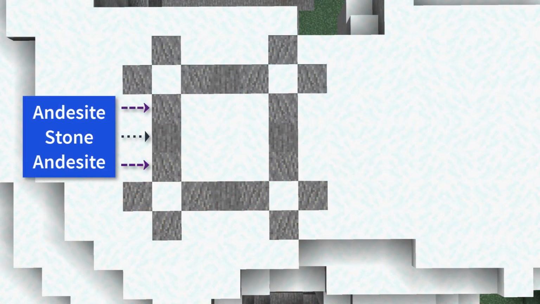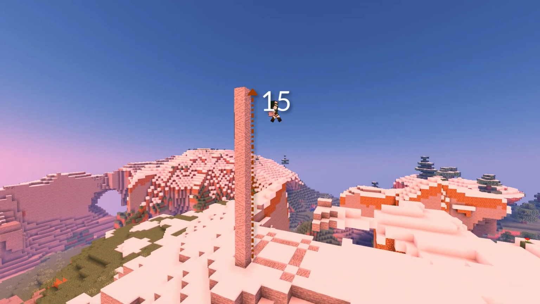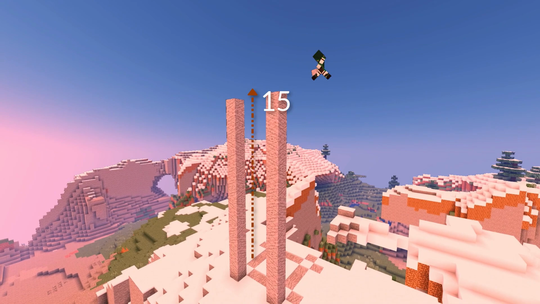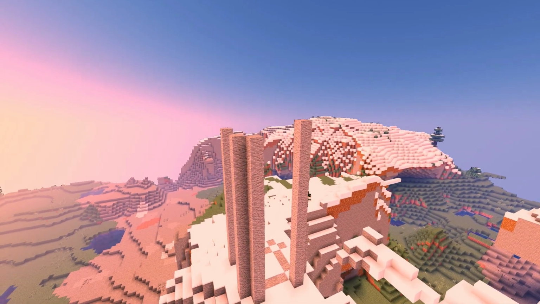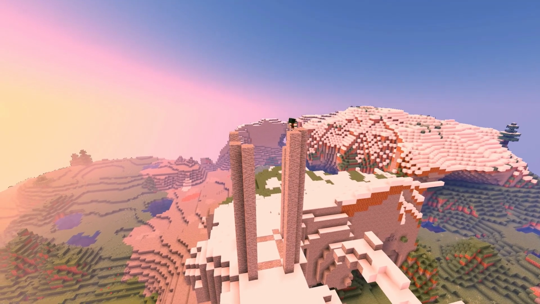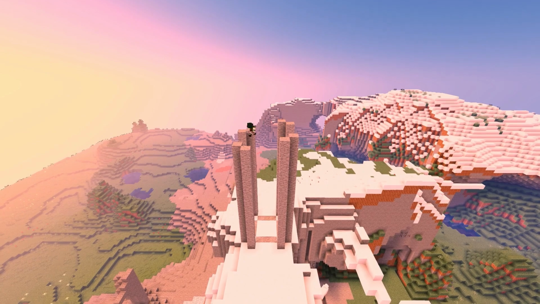Alright, so here's the layout. You'll notice that we have one layer of stone in the middle, but the rest is andesite. We'll get started now. So we're going to start by building up this 15 blocks high with andesite in all 8 of these little corner slots. Sorry for the accidental misclick. I accidentally built this little row 16 blocks high, but we'll be fixing that in just a moment.